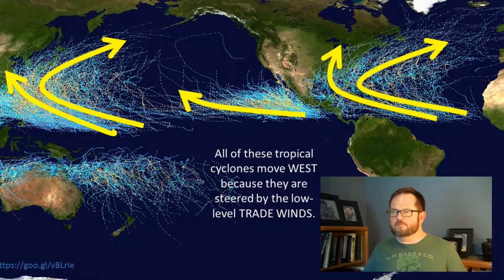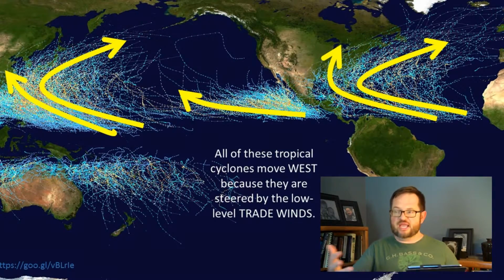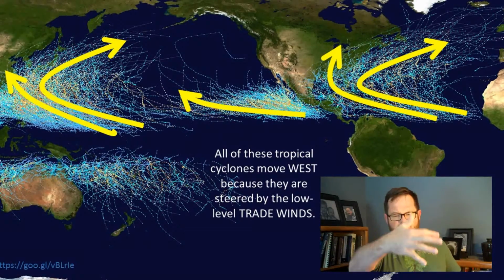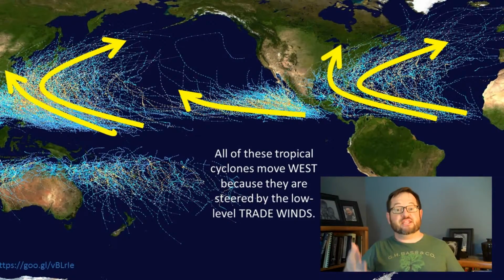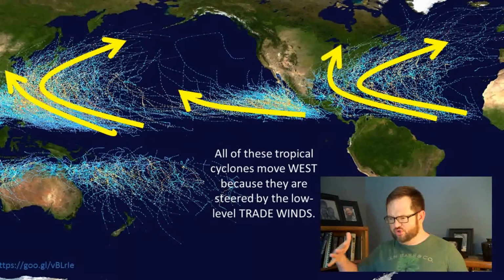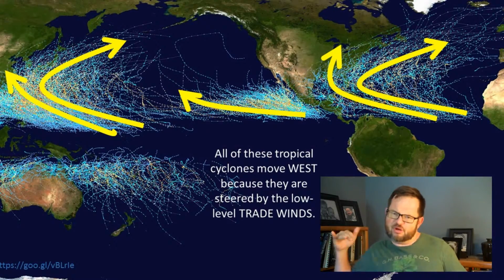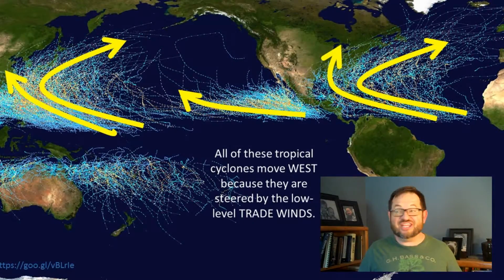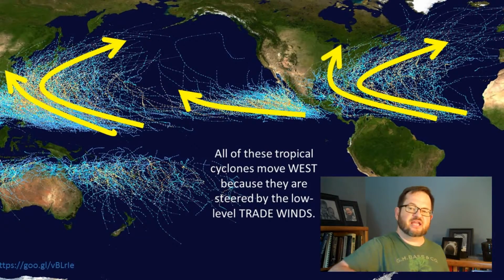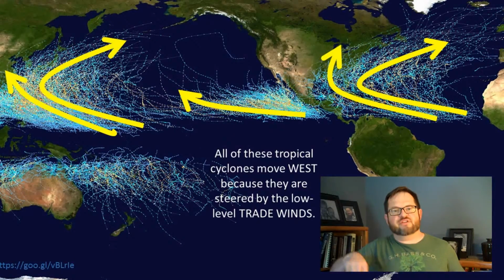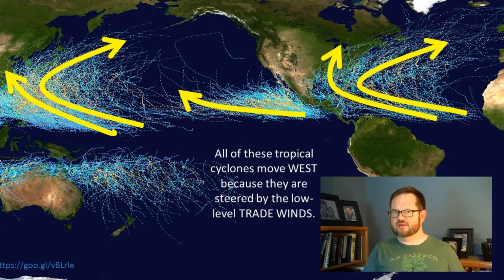Again, when you learn about things like these hurricane hunter missions where they go with aircraft out to measure a hurricane and so on, you often will see the dramatic part of this on the news where the hurricane hunter aircraft punched through the center of the hurricane. Actually, they do that very little. Most of the time, what they're doing is flying around the outside of the hurricane, measuring the winds all the way around it, trying to figure out which way the trade winds and so on are steering the system, which is kind of amazing if you think about it. Anyway, it's not going to be our only time that we see an example of some ferocious kind of storm just being pushed around by the gentle winds around it.